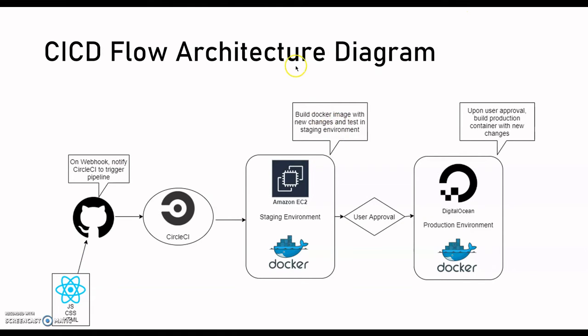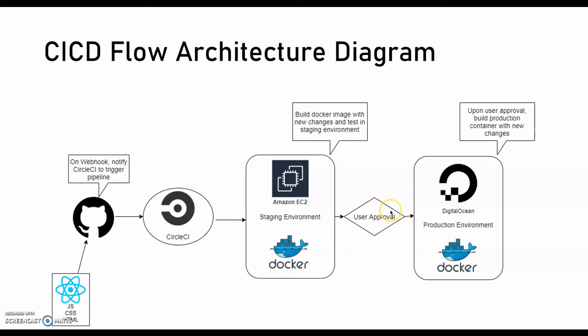This is an architecture diagram of the delivery pipeline I created for the application. My code changes are made locally and pushed to GitHub. Once my GitHub branch is merged to master, a CircleCI webhook will trigger a CircleCI pipeline that contains two stages. The first stage is to build a staging environment on an AWS EC2 Linux server. It uses the Linux rsync command to synchronize my files from the master branch to the Linux server, and then we SSH into the server and run Docker Compose to spin up an Express container and a React container.